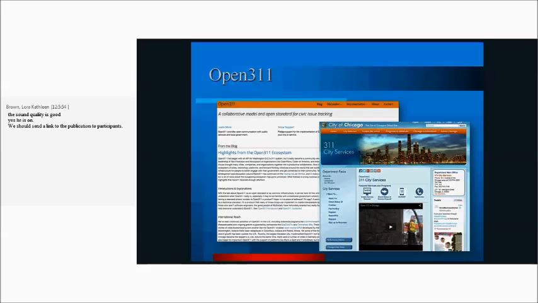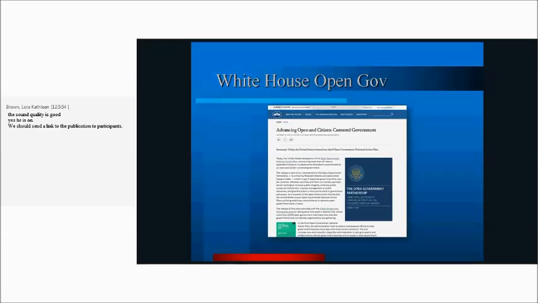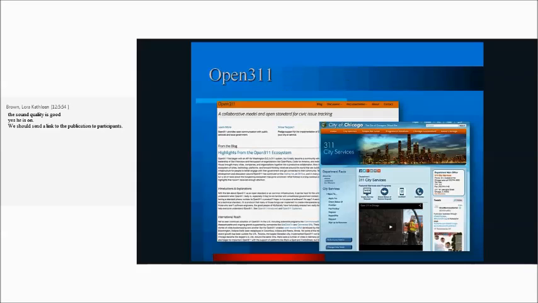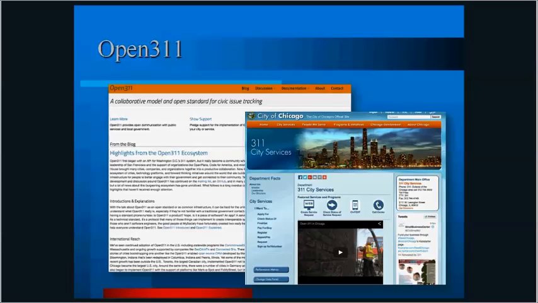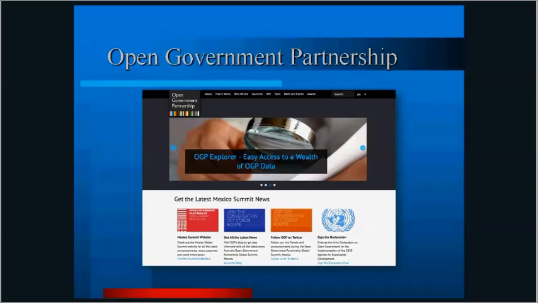So yeah, and we can send a link to the White House information, which was on the previous slide. Yeah, we'll send a link to that to the participants, so you can see that as well. And in that report, they talk about the updates to the Open Government Data Portal by the United States government, and a number of very good examples of open government types of application, like this Open 311 as well.